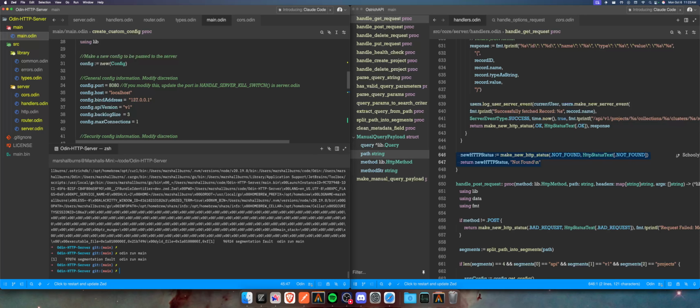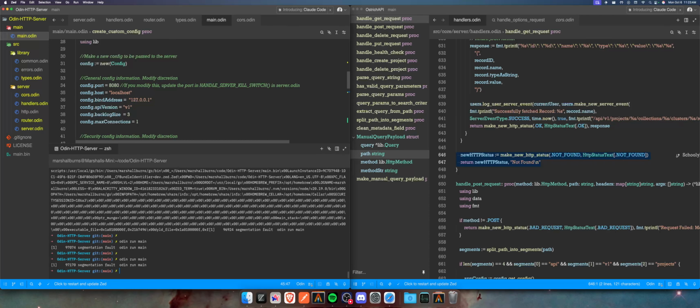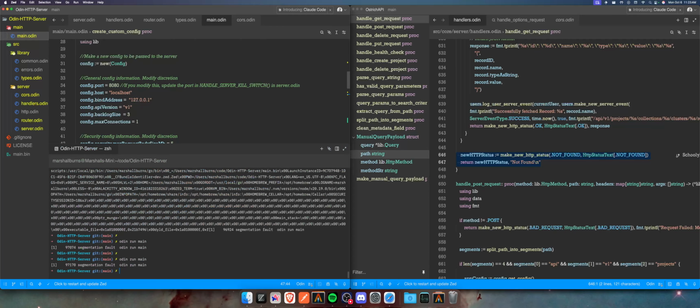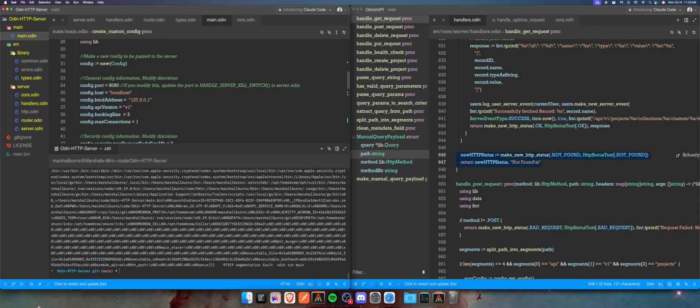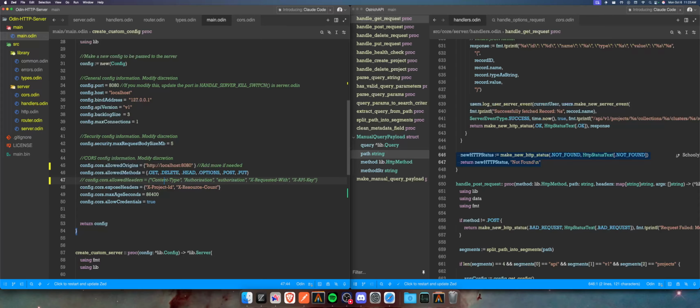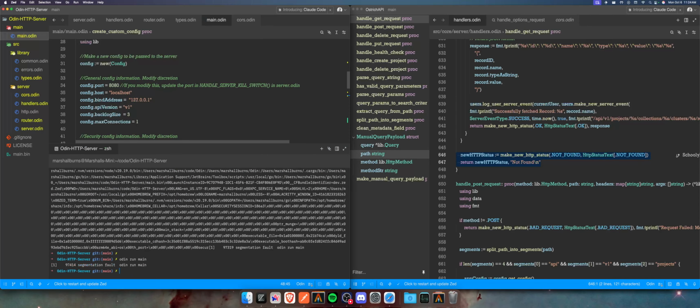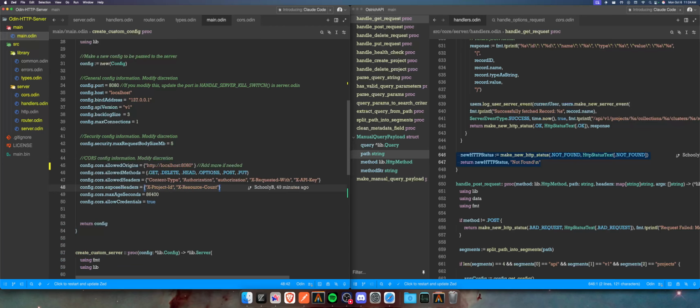So long as that's commented out, we still get the seg fault. So is it the allowed headers that's causing it? I mean, it gets a seg fault. What is going on? How is this a problem?